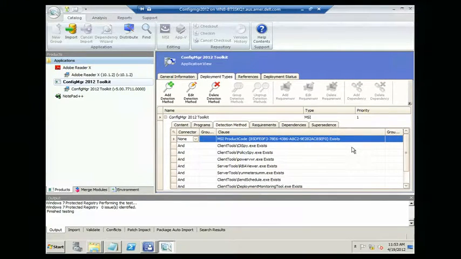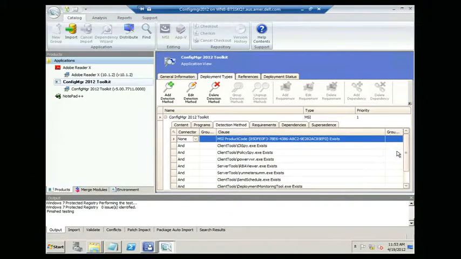All right, so this is where it gets interesting, right? When you had a classic package and program, you didn't have a detection method. You have to have a detection method in an application because an application is stateful. Just to remind everybody, when you deploy an application and you make it a required application, your intent is that the application should be installed on all of your targets, right? There's an application reevaluation cycle that happens by default every 7 days. If a user were to uninstall an application, when that evaluation cycle runs, it will look at these detection methods to see if the application is installed or not. And if the detection method fails, then it will attempt to reinstall.